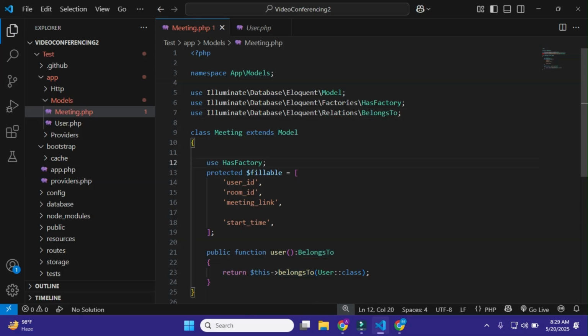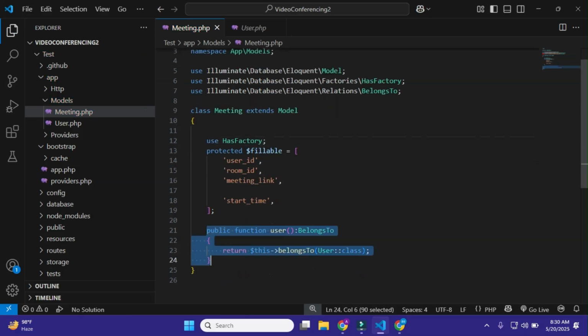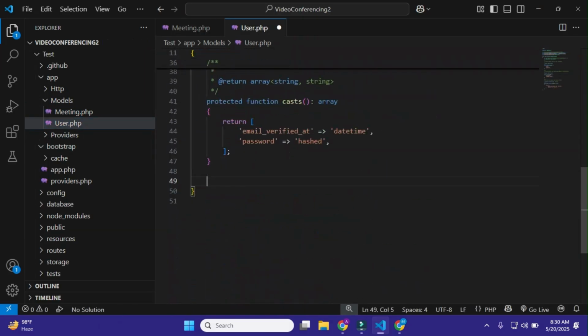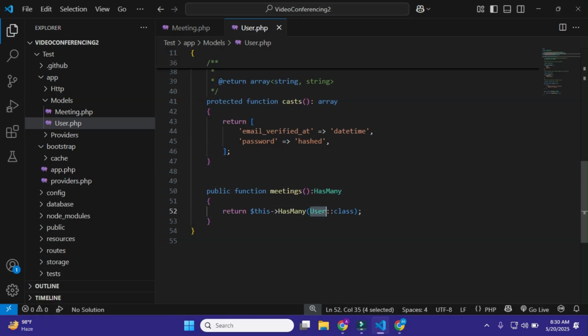Okay, that's it. Now I'll copy this function again. We need to define this in the User model also, and I'll paste this here. In the User model this function is meetings, because a meeting belongs to a user and the user has many meetings. So below I'll use hasMany here, and add the Meeting class in it.